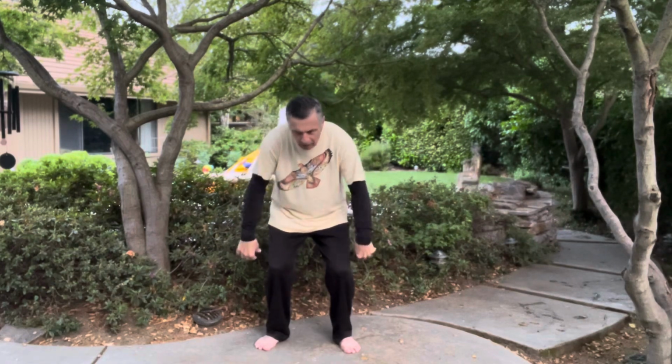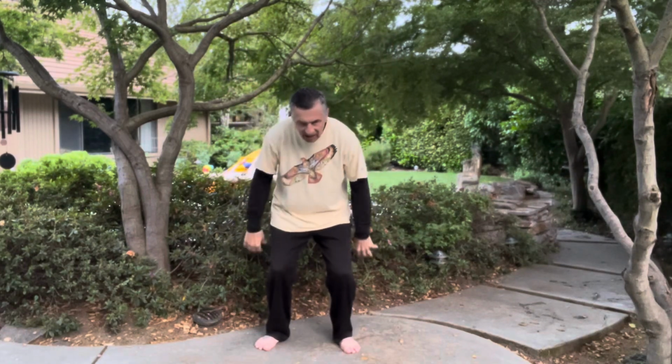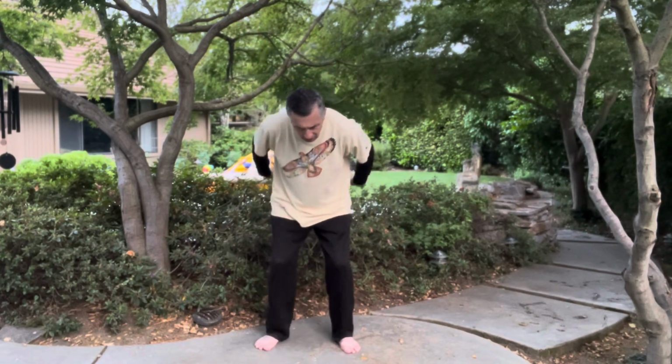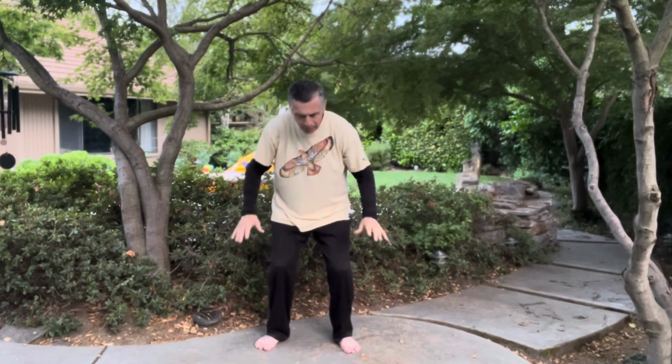Normally how we do Qi Gong, what I call moving at the speed of awareness. We're inhaling the hands up, and then we're exhaling the hands down in a very relaxed, easy manner. A little bit of a pumping action with the legs as the arms come down. Just flow with this for a bit. Nice deep breathing.